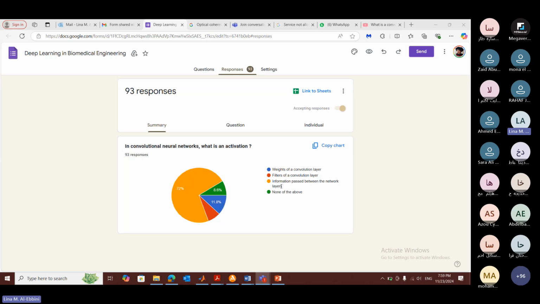شو الانفورميشن هي باس بتوين ذا نتورك لايرز فعليا؟ شو هي الانفورميشن اللي بتكون باس بصراحه؟ ايش بصير propagation بتوين النتورك سواء فورورد او باكورد؟ ايش الانفورميشن هي فعليا؟ عباره عن ال الداتا. اوكي، معمولها ويتنج ومعمولها اكتيفيشن ماشي. لكن انا سؤالي وات از ان اكتيفيشن؟ جواب صحيح هو بصراحه none of the above. اوكي، 10 نجاوب عدد قليل جدا. الاكتيفيشن هو الفانكشن. اوكي، سواء عندك شو يعني هو كفانكشن.